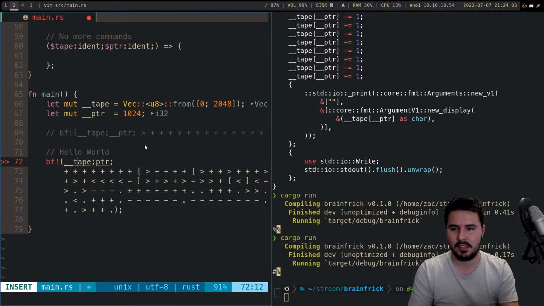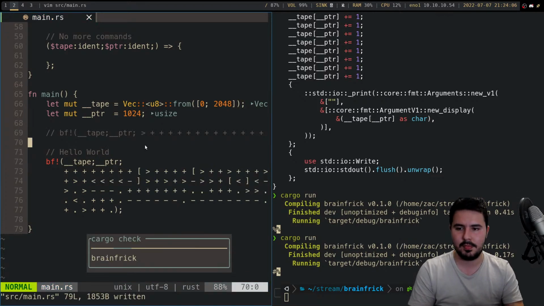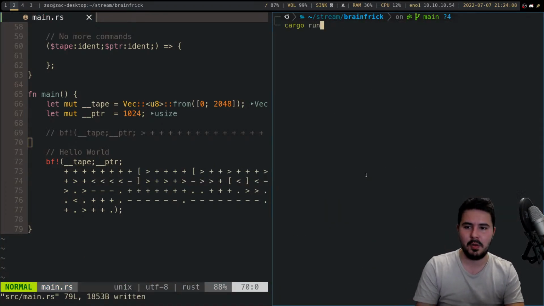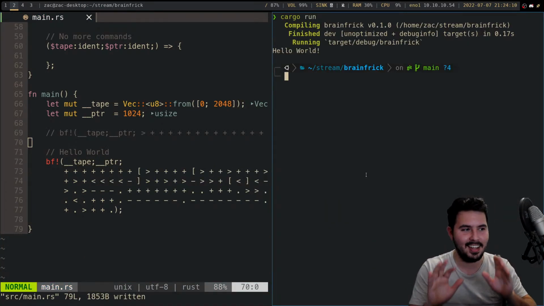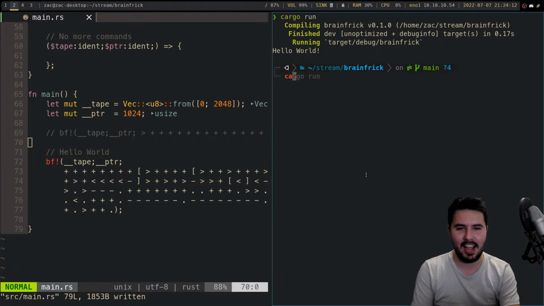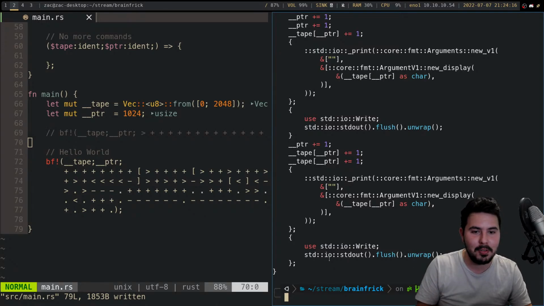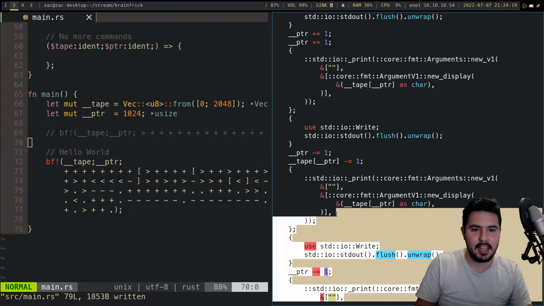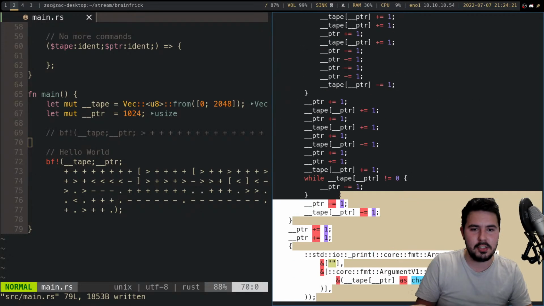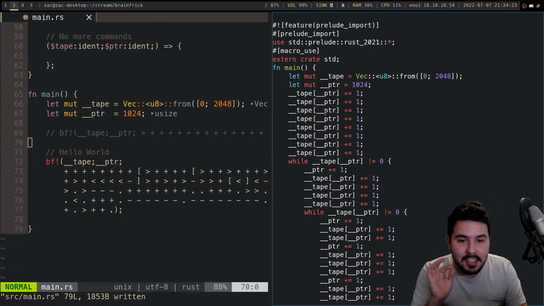Right? Oh, it doesn't know it. I renamed these. Right? Hello world. Run it. Wow. And how is that? Does hello world appear at all in the Rust source code? No, of course not. It's all just like garbage Rust code that's doing like nothing. Look at this. This is so cool.